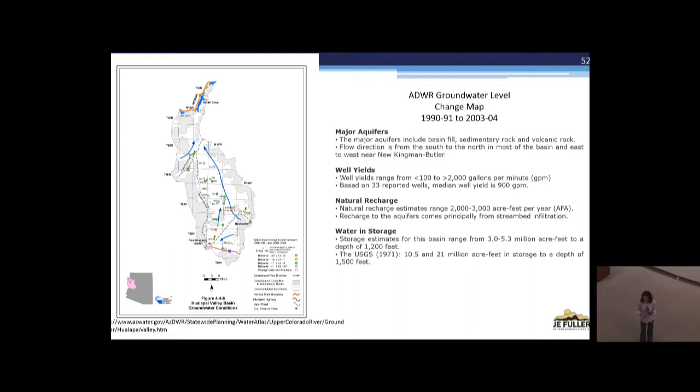So they do these well sweeps in basins that are expected to be contentious in some way, typically. If there's a legal push and they have to do a hydrographic survey report, this is kind of the first step for that. So they do them in San Pedro, they do them here, they do them in the Verde, but very periodically, like every decade or so.